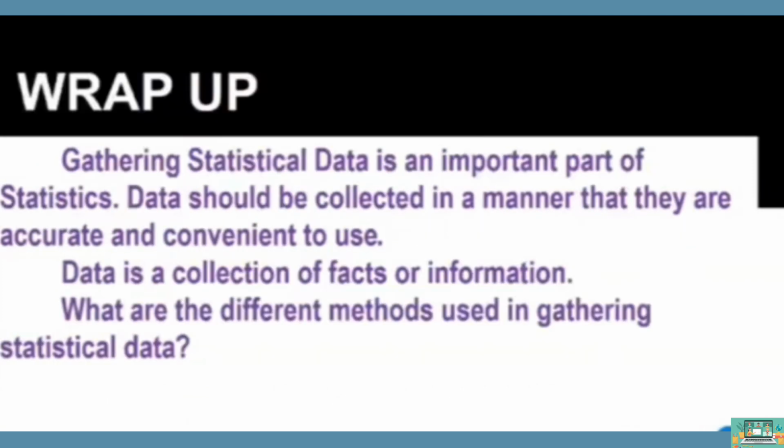Hooray! We are finally done with our lesson. Now, let's do some quick wrap-up. Gathering statistical data is an important part of statistics. Data should be collected in a manner that they are accurate and convenient to use. Data is a collection of facts or information. What are the different methods used in gathering statistical data?